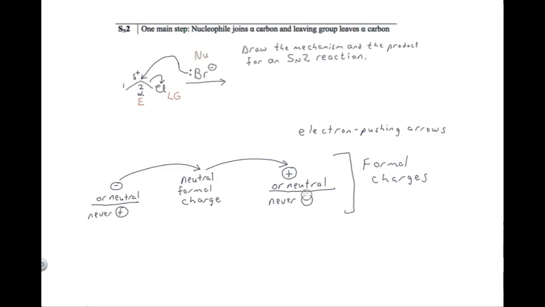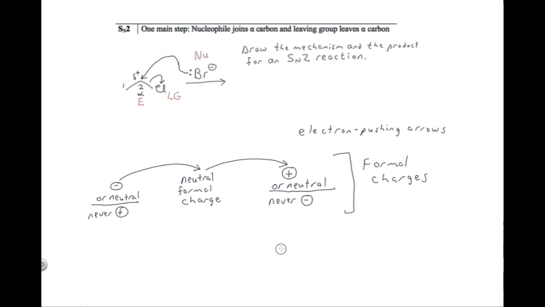Remember that we would never, or almost never, put a negative atom at the end of the arrows. We would almost never put an atom with a negative formal charge at the end of the series of arrows. Instead, this atom with a negative formal charge goes at the beginning of the series of arrows, and in this case, we put an atom with a neutral formal charge at the end. So this SN2 reaction is consistent with these rules that we learned in the previous video.